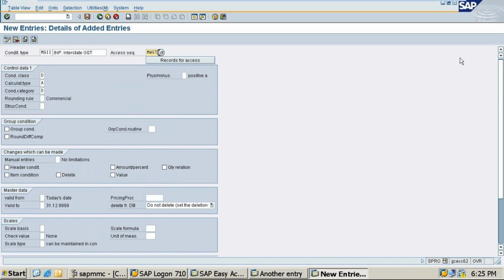Same procedure, you have to create this one: state GST and interstate GST.